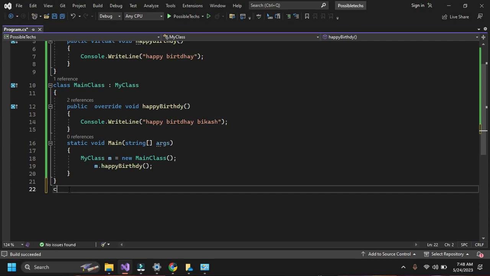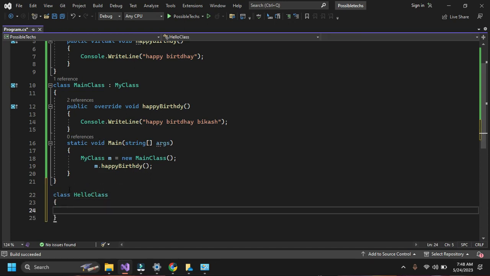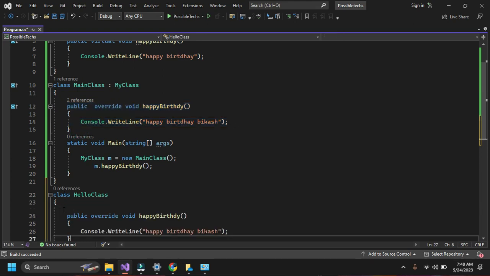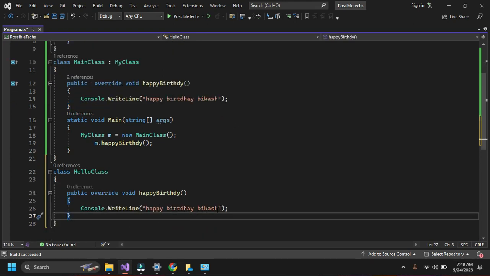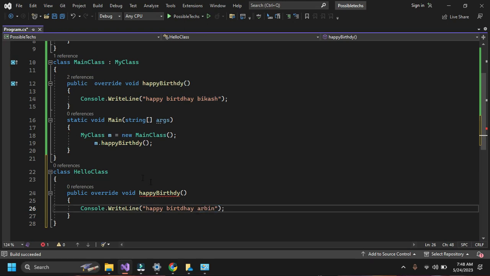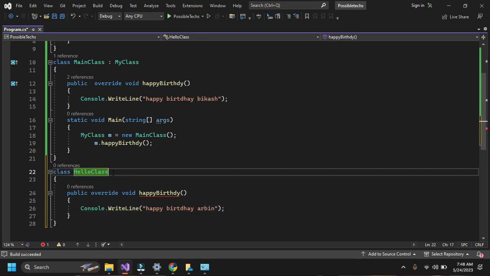So if I create another class like hello class, inside this class I can just copy this code from here, Control C and then Control V, and I'm just going to change the message from Vikas to Arvind, or whatever the message is. In hello class I can just skip the colon.